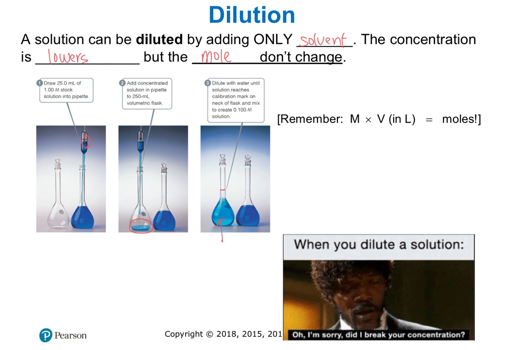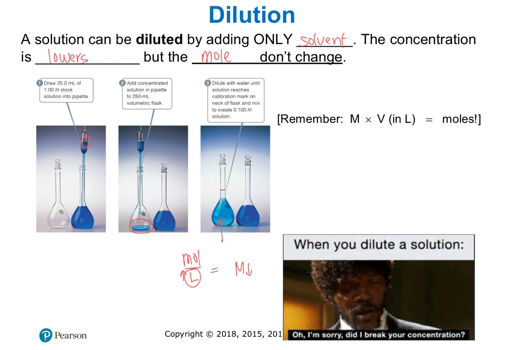But now I'm going to add more solvent. And if we know that molarity is moles per liter, if I add more volume, the volume gets bigger, that means that molarity decreases. So this is a way to get a concentrated solution more dilute. You can't actually go backwards without evaporation, and it's harder to become more precise.